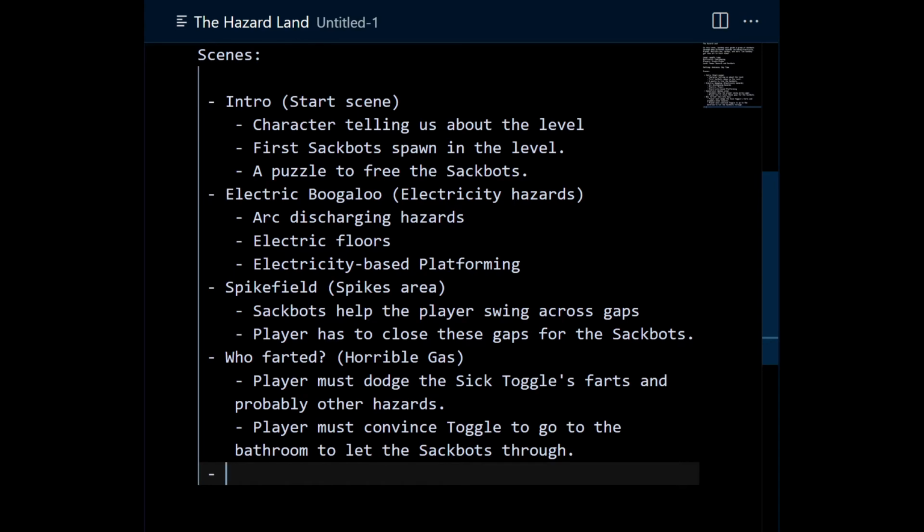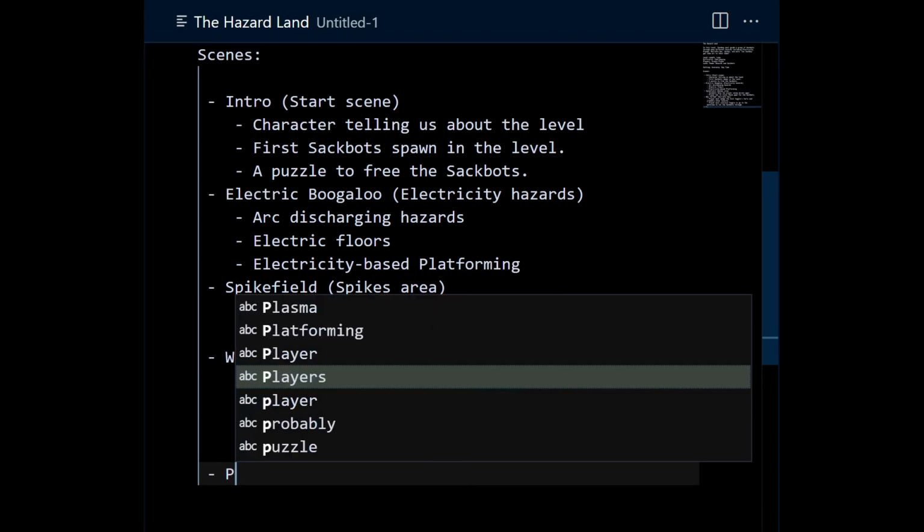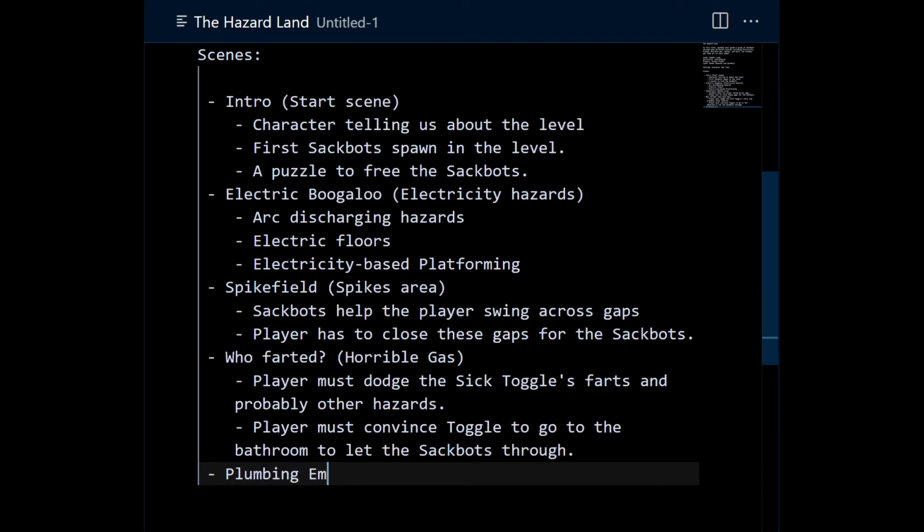Anyway, the next thing we're going to have is maybe Toggle went to the washroom and, you know, he clogged the toilet. So now the building that we're in is experiencing a flood full of horrible gas and water. And sackbots don't like water, they can't swim. So, plumbing emergency.